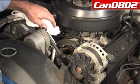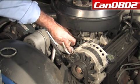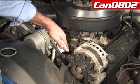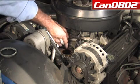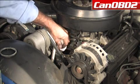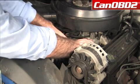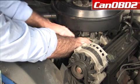Prior to installing our new thermostat, we're going to clean the gasket area and surface. We want to make sure there's no debris in this area. We want to make sure that it's actually dry also.